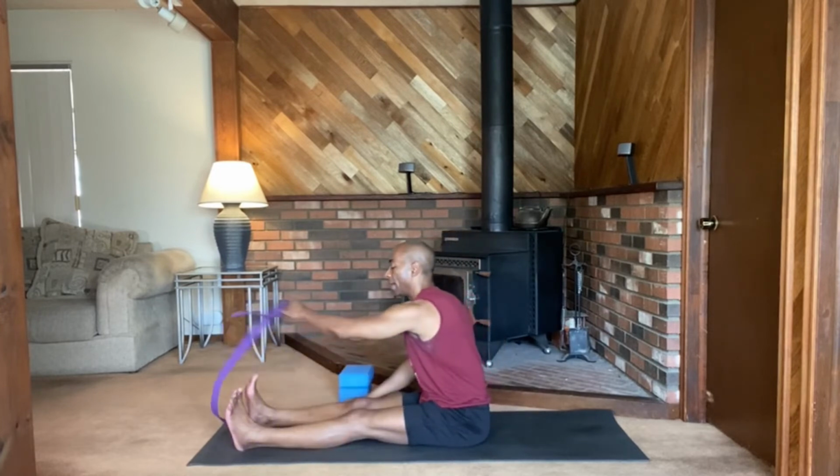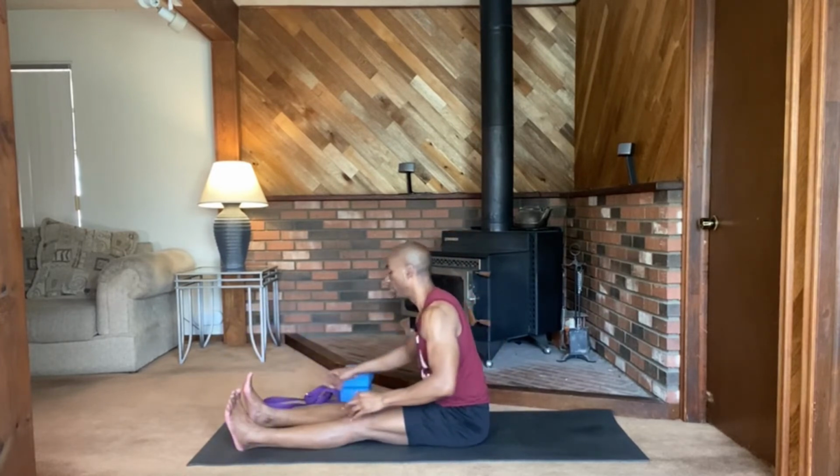All right, let's move the strap out of the way. Let's come to cobbler's pose or bound angle. Just bend the knees, bring the soles of the feet together just to get that stretch out of the legs for a moment, and just sit up tall. Now you could hinge forward if you want to get into the inner thighs a little bit, but not necessary. It's really just to take the action of the stretch of the hamstrings away for a moment.